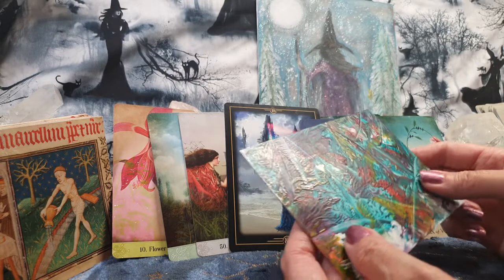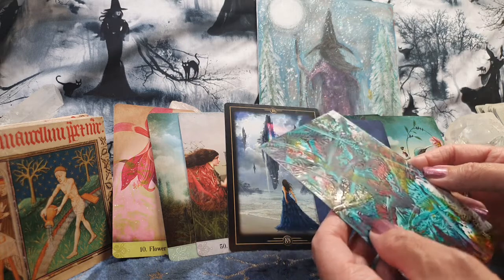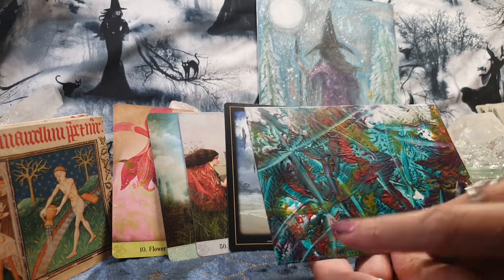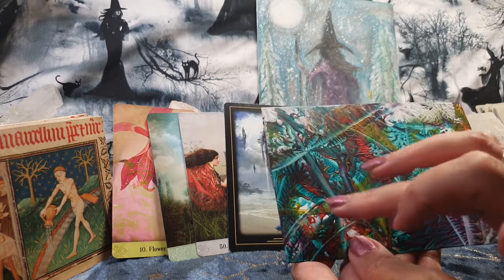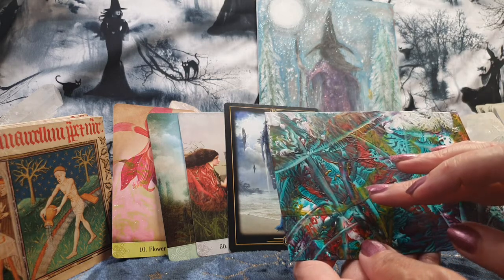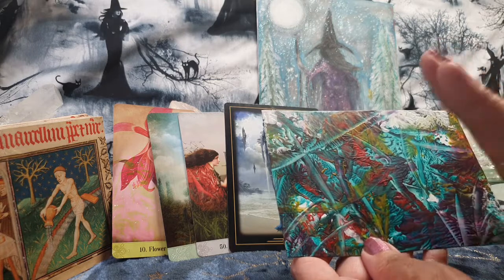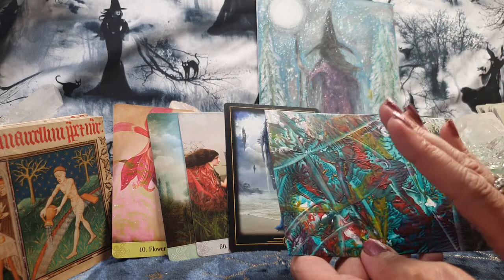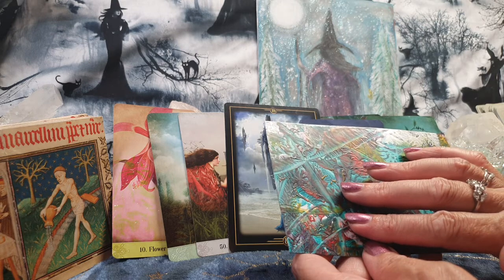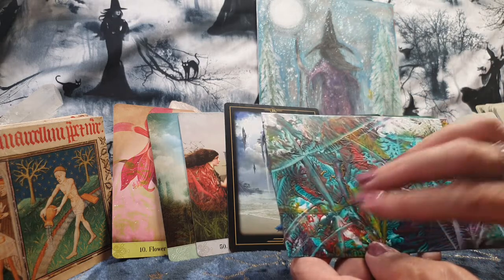Let's just have a look what else we've got going on. There was something quite dramatic in this card. I had an image, okay, of a person lying down on the pavement and they were bleeding out pretty badly. And somebody had got their hands on the bleed, trying to do their utmost best in saving this person. I felt the person had passed over because of the injury that they sustained, and I felt it was as though it was an attack on a young person.